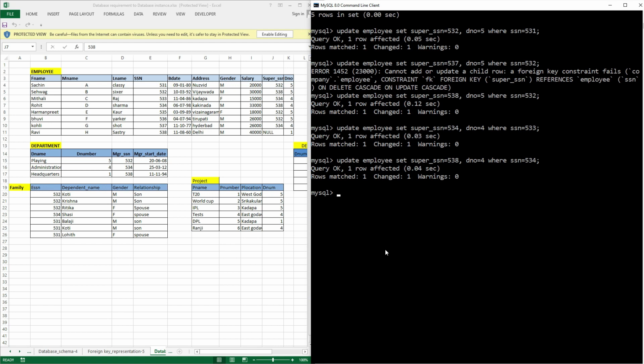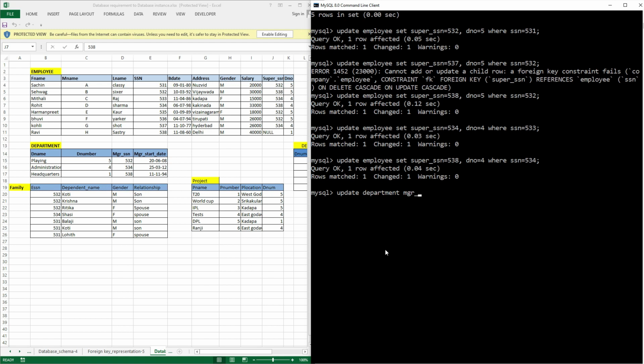As I already have assistants, now one of the employees will act as a manager, right? So we can update the table named department. D number equal to, I would like to update only the manager assistant, right?